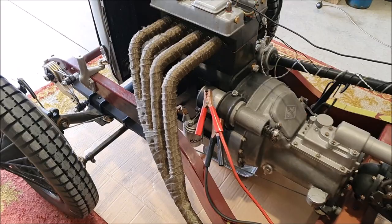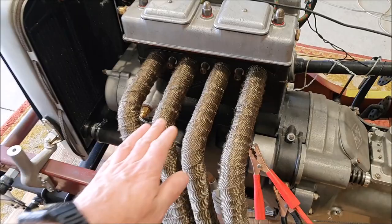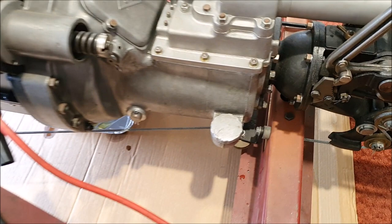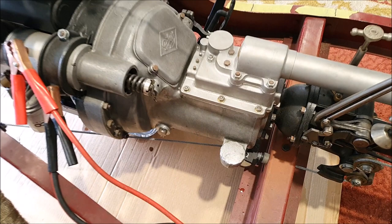I'll keep an eye on it now, just see if anything leaks. These should be pretty hot, which is good. A little bit of dripping there. Looks like a little bit of oil's rattled out of the filler for the oil gauge.